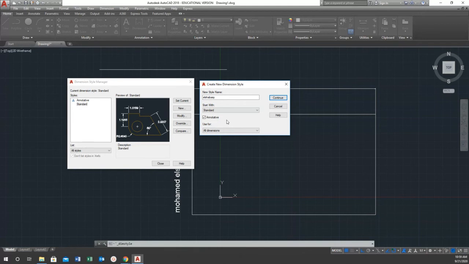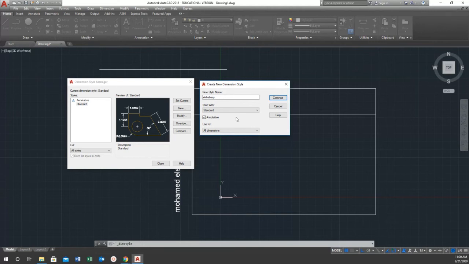Annotative means that whenever you change the limits of your drawing, the dimension itself will automatically be changed also based on that change. If you remember, we started with 12 and 9 as the upper right corner for the limits. And let's say if our numbers are in hundreds or thousands, then I have to change it to 100 something. Remember, guys? So if you decide to do something like this, when you already did your work with the dimension, then you make it annotative, so it changes automatically or dynamically with the limits itself.